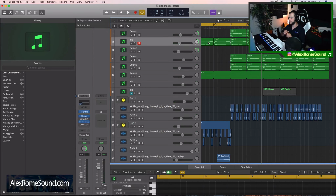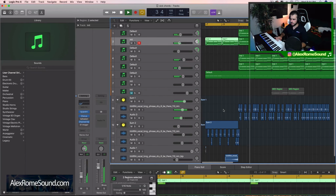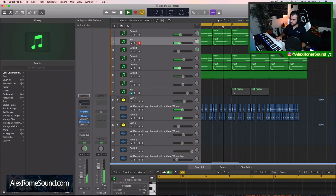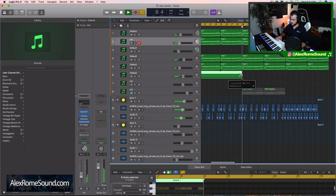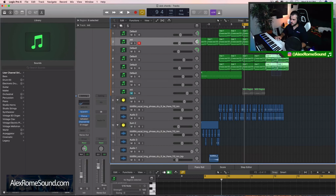Because these are heavy. Anytime you have bass and melody in the same area is a heavy section of a song. And then right here, I'm gonna start the bridge where I wanted to kind of silence out and get really intimate. And so I'm gonna think about something to do here.